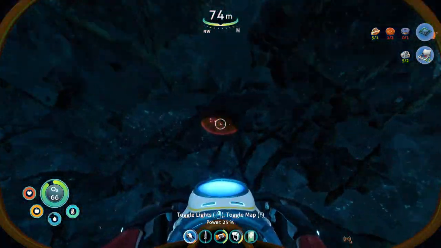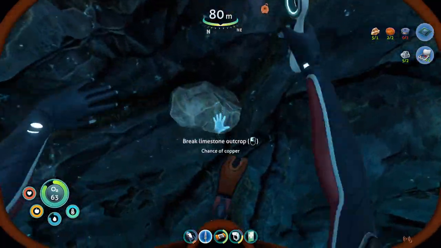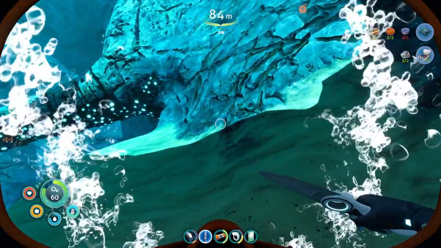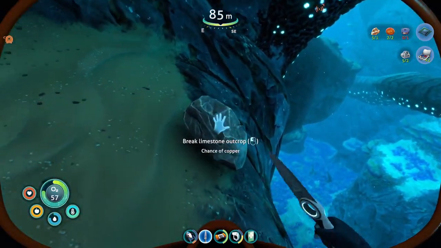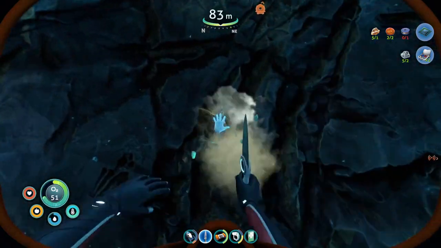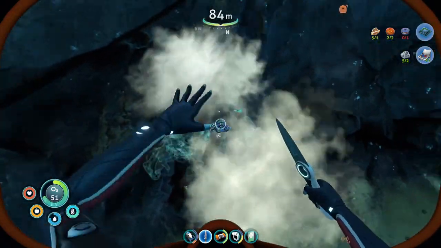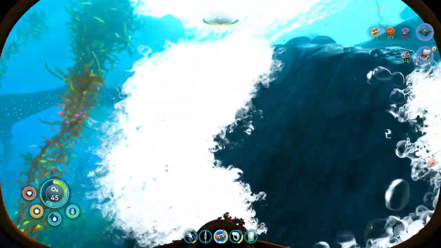Okay, so we got our piece of coral here. Table coral, that is exactly what it's called. Now, that's titanium. I don't need that. That's going to give me titanium if I scan it. Hopefully, one of you drops me a piece of copper. Alright, I technically got everything I need, but may as well just grab these because they are right here. And, yeah, we are now good to surface.